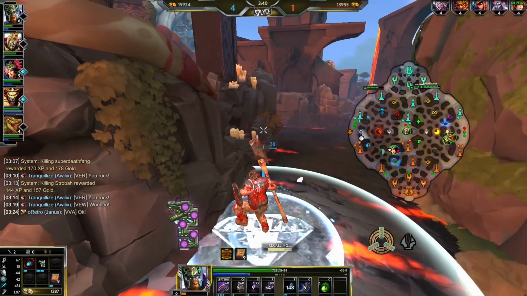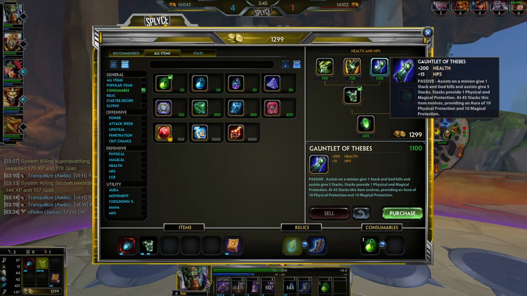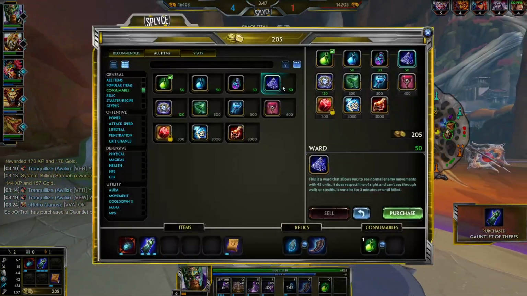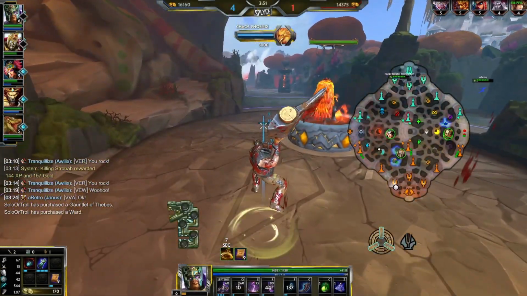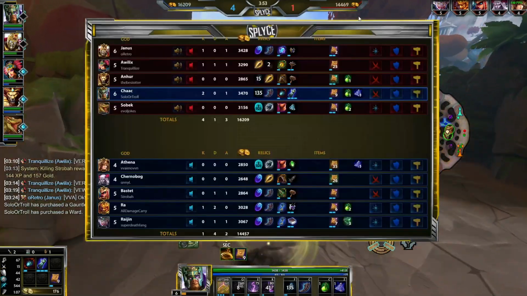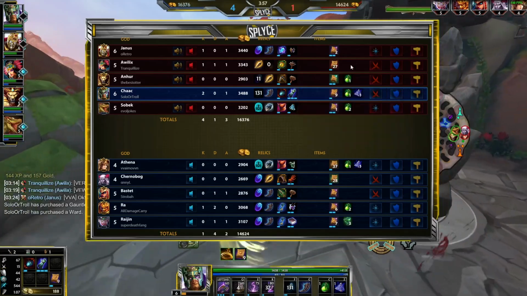Since my blue is up, the jungler is dead though, so I'm just gonna back. Get my Thebes online as fast as possible, and then... Come on, I'm gonna get one ward. I can get two, but I'm just gonna get one for now. So the plan is to stack Thebes.